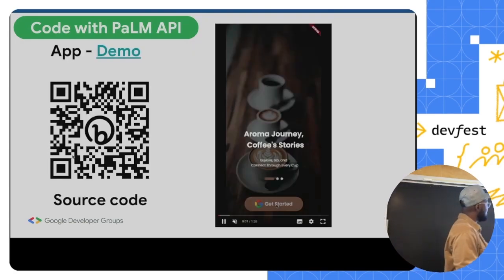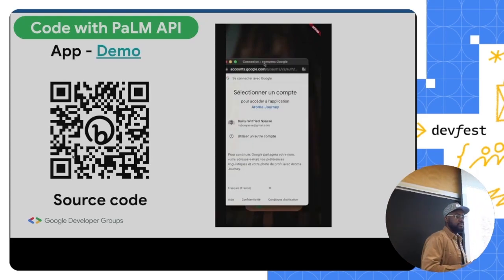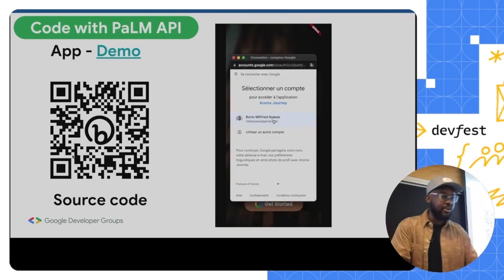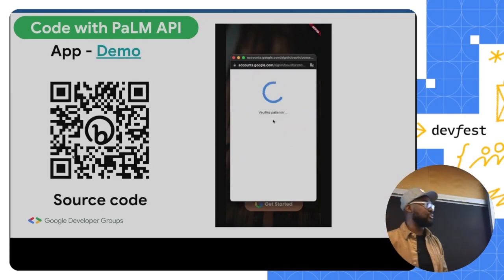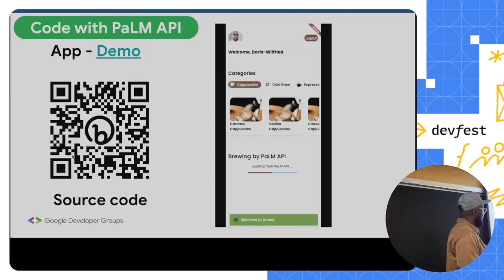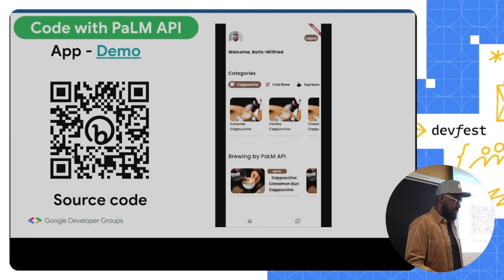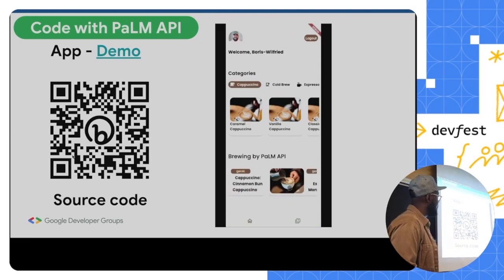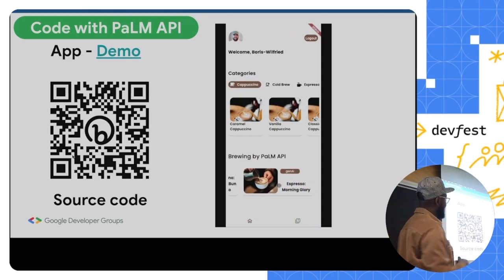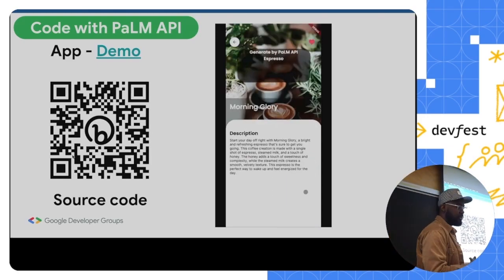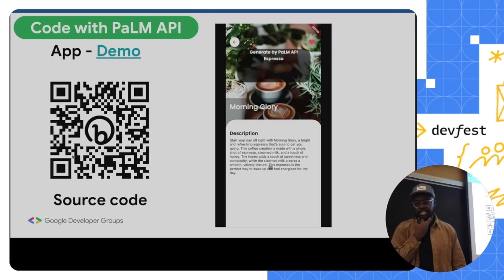Here, I just want to give you another QR code, because I didn't want to do live coding. We never know about the setup and the time that could take. You can scan the code, and by scanning it, you will see the same thing here. That's the application that I was sharing with you. What am I doing here? I have those categories: cappuccino, cold brew, and I think the last one was espresso.